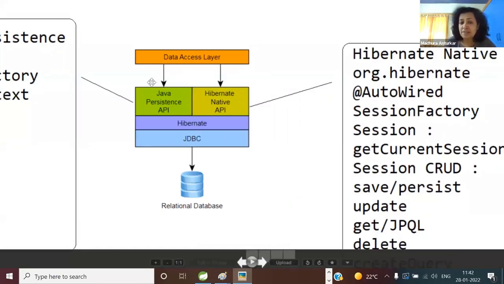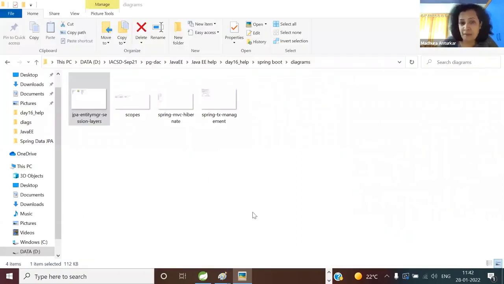We are going to replace the Hibernate specific DAO layer with a JPA compliant one. Understood what I'm saying? We are going to replace Hibernate native APIs by the JPA APIs so that whatever web application you write will be Hibernate independent. Of course, Hibernate independent. Is the point clear?